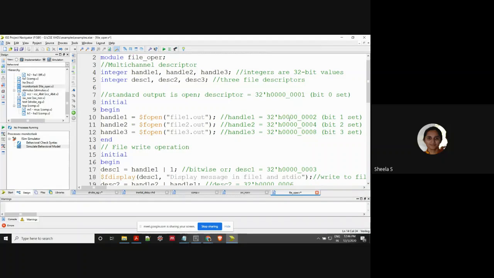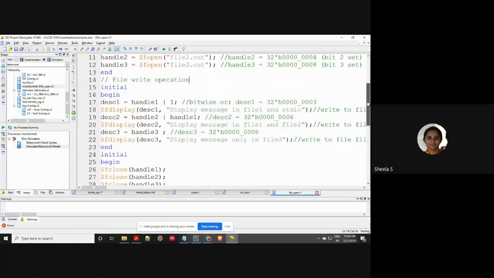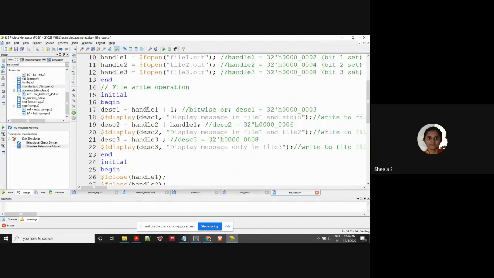After opening the file, we are considering writing data. Here the descriptor, as I told, we are going to consider handle 1 or the standard log file. So this value displays the message in file 1 and standard IO. It has to be displayed in the console as well as in the first file.